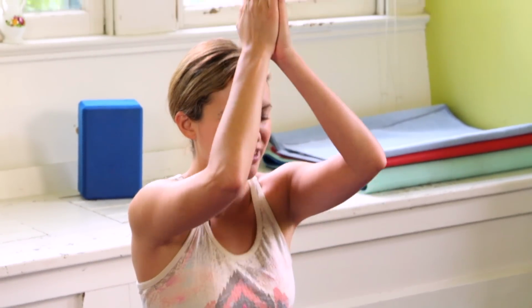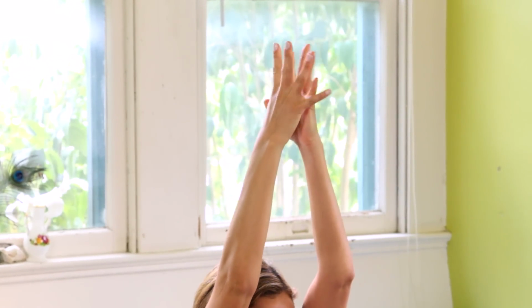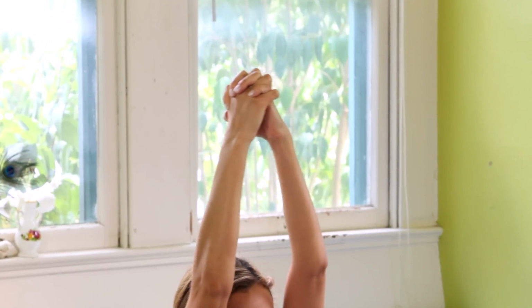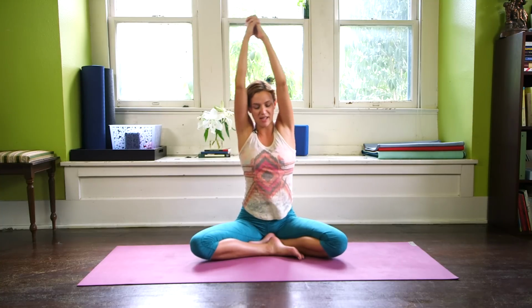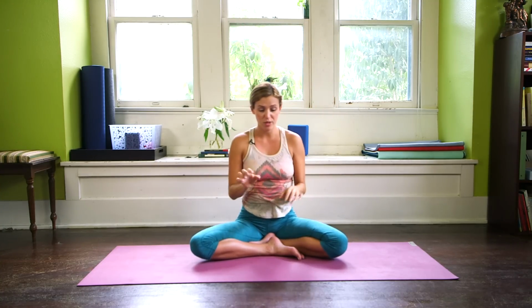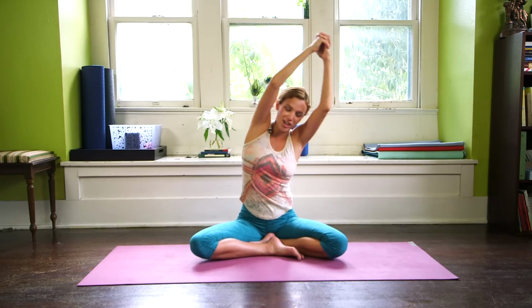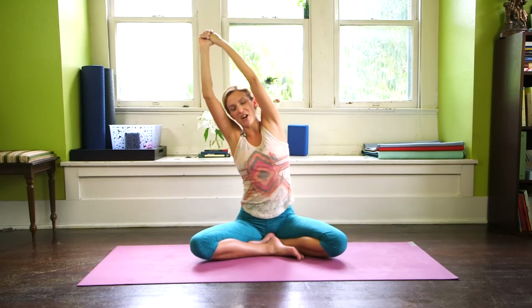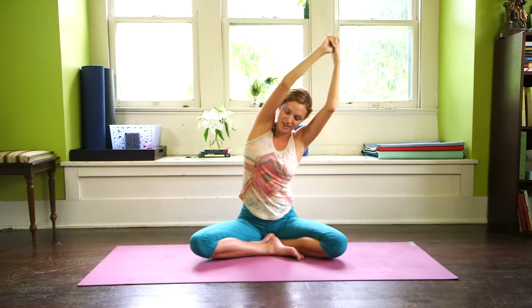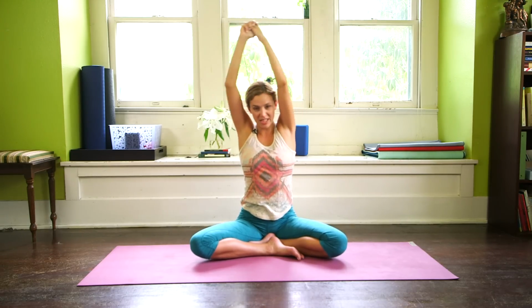Up overhead, we inhale, reach it up, stretching through the side body. Now we're gonna interlace the fingertips, and just with knuckles here, take a couple moments side to side. Keep it calm. Stretching out the side body, so if you've been working at a computer or you've just been on the couch, summertime, whatever you're transitioning out of, take a second here to lift your heart and stretch your sides. Nice organic movement, left to right. Keep the heart lifted. The heart's gonna wanna collapse here, so sit up nice and tall.